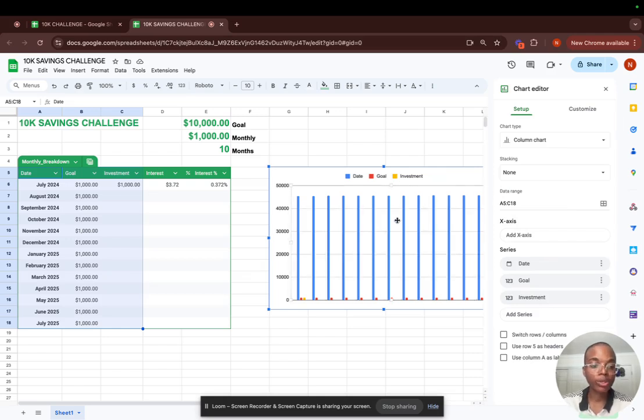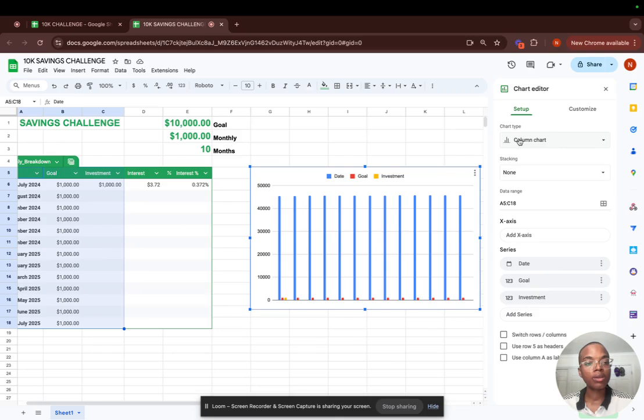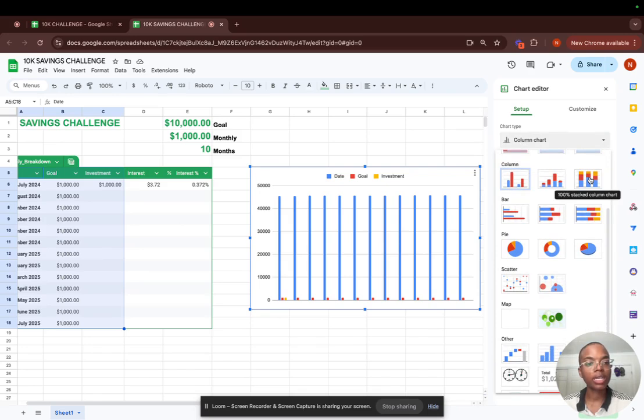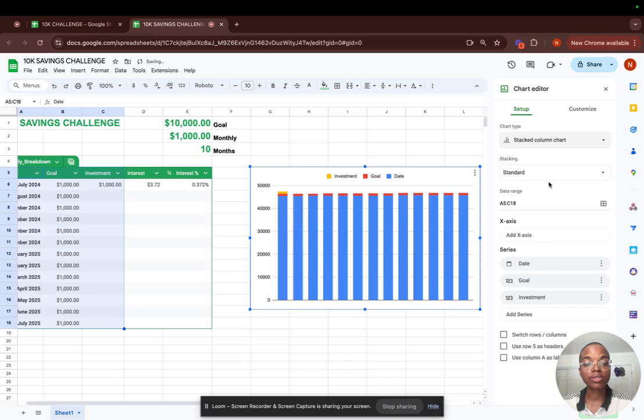For the type of chart we want to create, we want to create a stacked bar chart. And a stacked bar chart is going to contain our investment and our interest, right? We want one part of that stacked bar chart to show the investment, and the other part to show the interest. And I noticed an update that I need to make immediately. The first one is we're going to click the 100% stacked column chart. That's going to first give us that stack nature versus splitting out each of these.